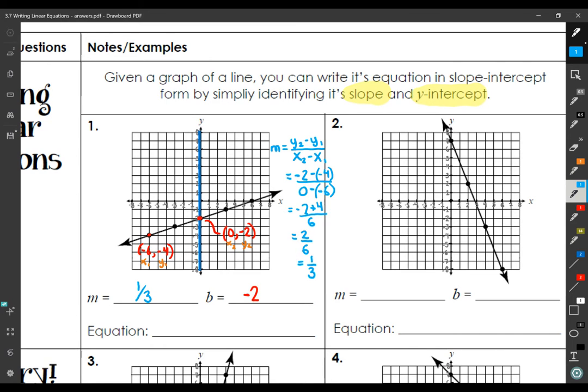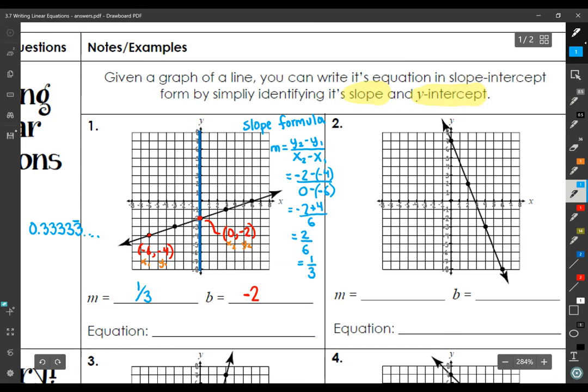Always leave it as a fraction. Don't write it as a decimal, because if you try to write it as a decimal, you're going to have 0.33333, right? It never ends. It's going to continue going. So that's why fractions are so much better than using decimals, because we don't have to round when we have a fraction. Okay, so that was method 1 to get slope, using our slope formula.